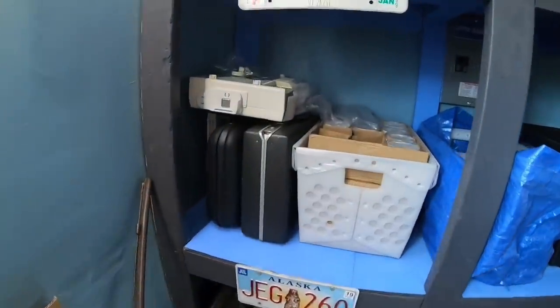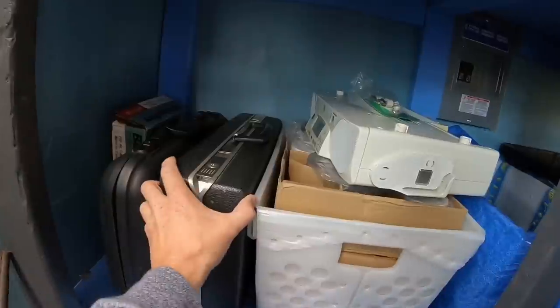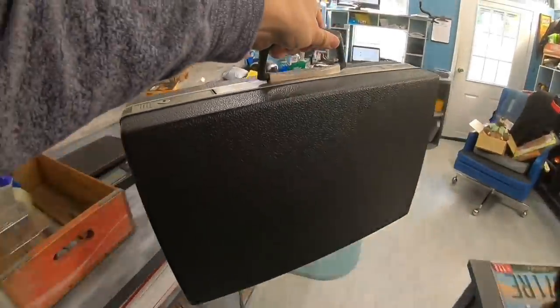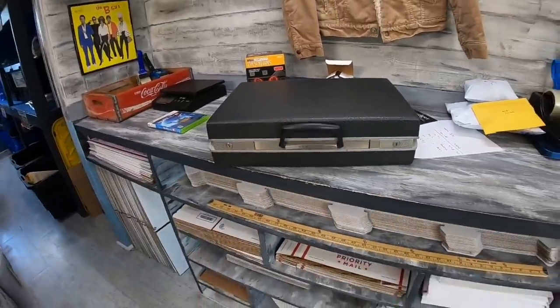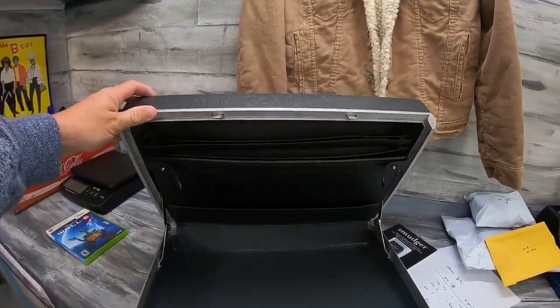Next item is something I like to sell around Halloween and used to sell all the time. Even though this isn't a great one, it still sold for $21 plus shipping. I bought it at the same sale. It's an under-cabinet GE Spacemaker CD player radio — wait, actually it's a Samsonite briefcase. I almost walked away from it but for a buck I decided to grab it. It's just an old school briefcase, nothing amazing, doesn't even have keys.